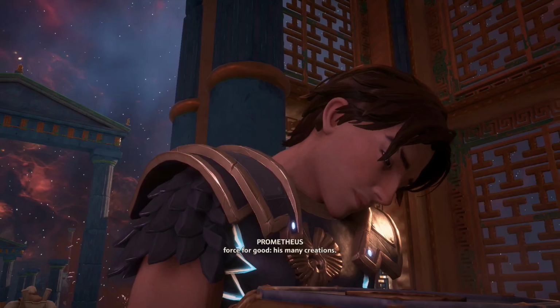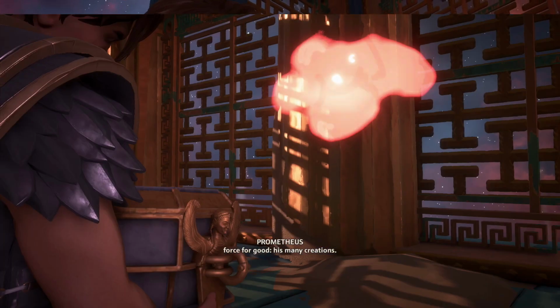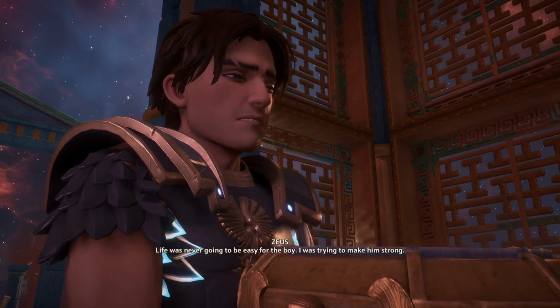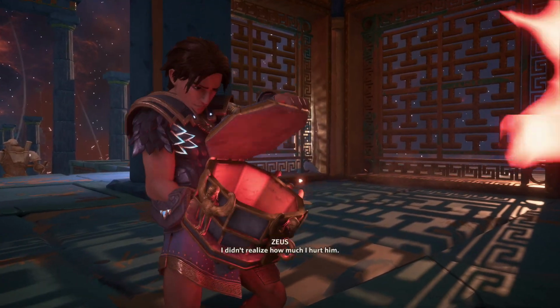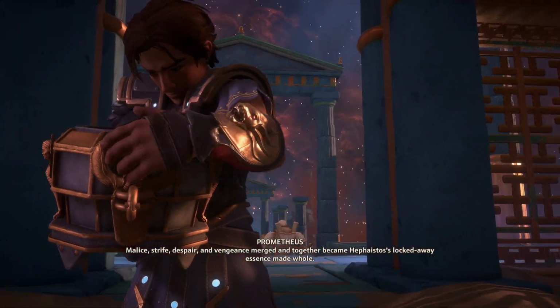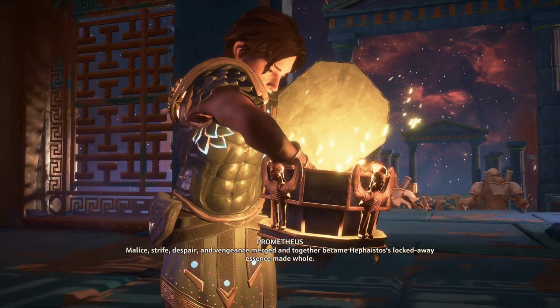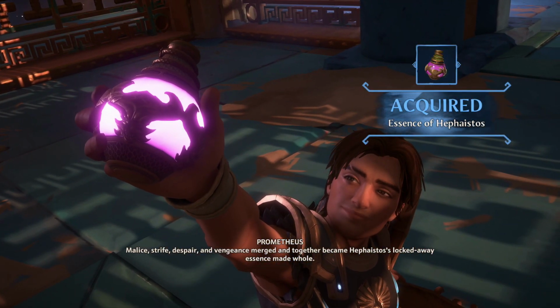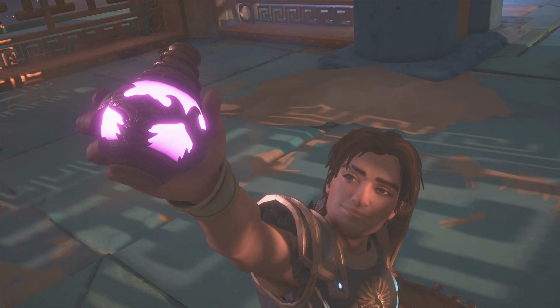Channeling it into a force for good. His many creations. Life was never going to be easy for the boy. I was trying to make him strong. I didn't realize how much I hated. Malice, strife, despair, and vengeance merged, and together became Hephaistos' locked-away essence made whole.